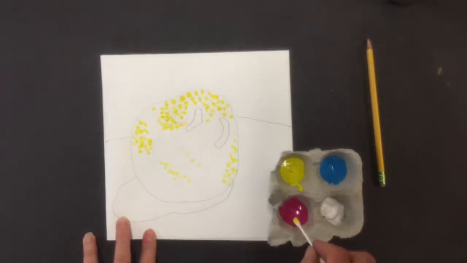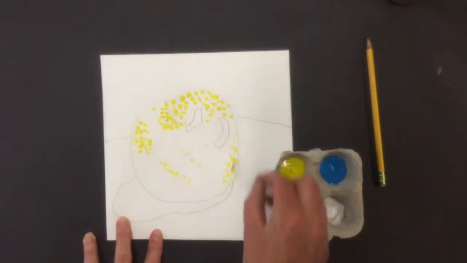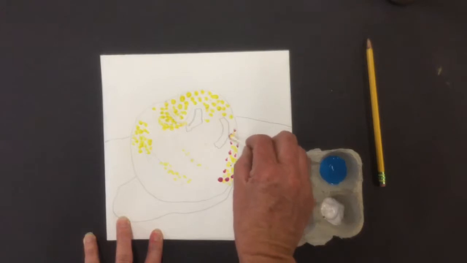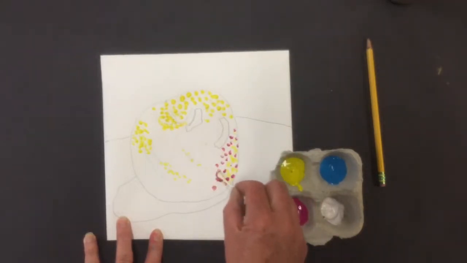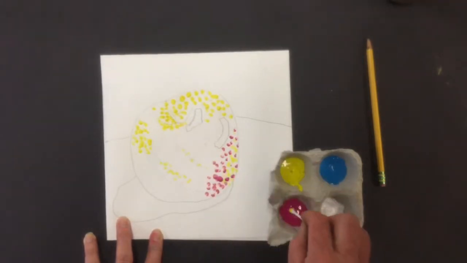So now I'm going to use the magenta to create my orange colors and my reds. So I see some light red, light orange rather, right down here. So I'm going to start putting in some of my magenta. And again, I don't want too much paint on those dots. And we're not blending. So see how I'm not blending the paint like I would with a paintbrush. I'm just dotting that color.